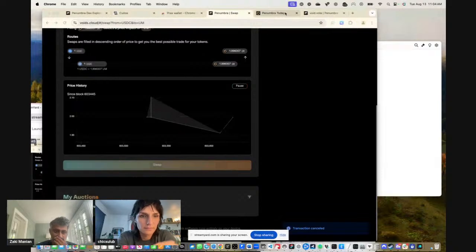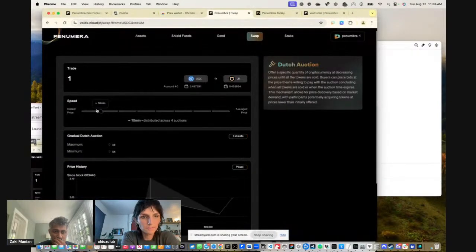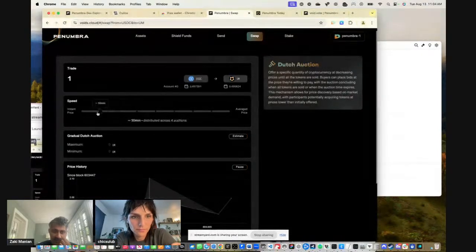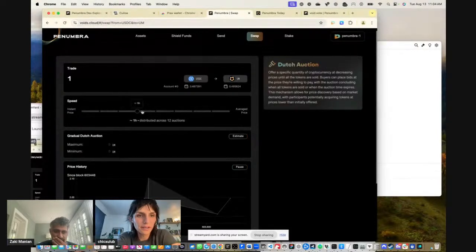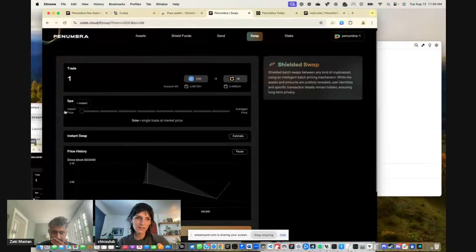So the way you initiate the GDA is you move this slider, and it's like, how long are you willing to wait to get a better price? Basically across all each auctions. Yeah, and what you'll see here is if you never move the slider, that's your instant swap. That's what you're getting at the end of a block.